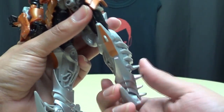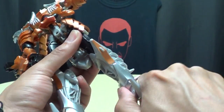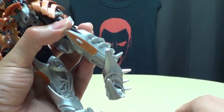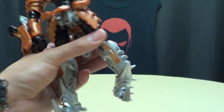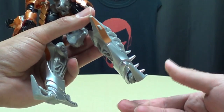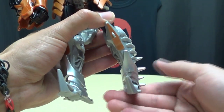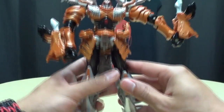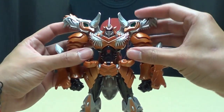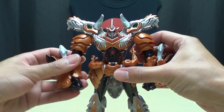Oh, and another thing, he actually does have a bit of an ankle tilt. Right here, basically the whole silver part of his iron chic boots does actually pivot. Of course, if you pivot it too much, it looks like he just straight up broke his shin. But there is a bit of an ankle tilt that you can take advantage of, so that's a nice thing to have. So there you have that.